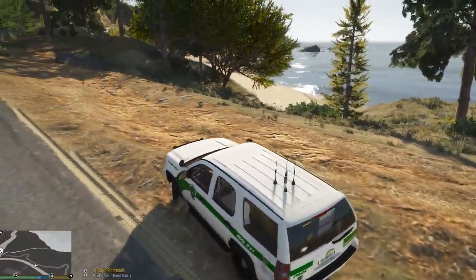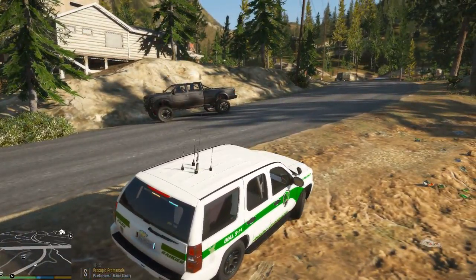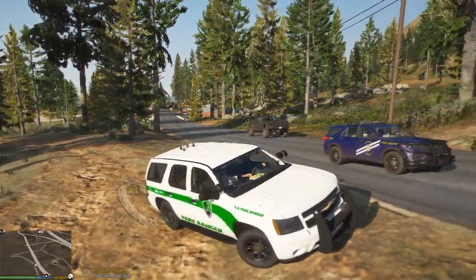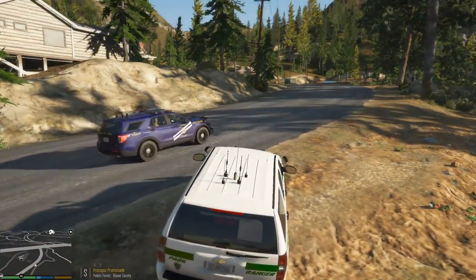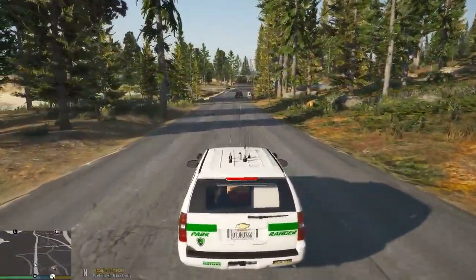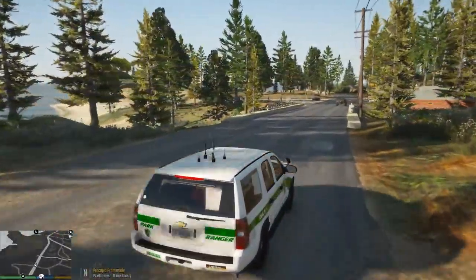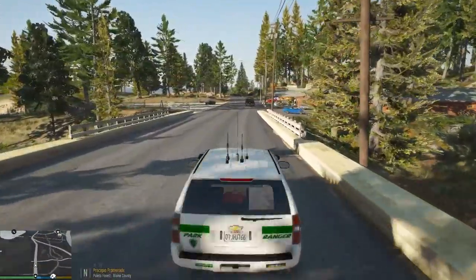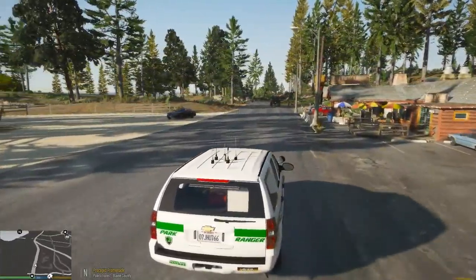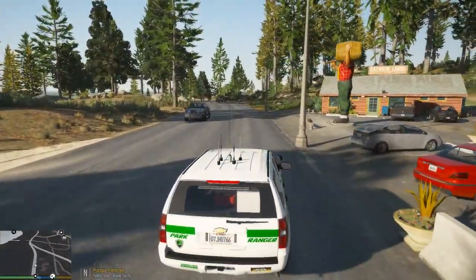Now, I've also made some changes to some of the agencies with the car packs and stuff. We have three SHP agencies now. I like it better this way. We have SHP, then SHP South, then DPS, which is based off Nevada. SHP is based off of Florida, and SHP South is based off of Tennessee. We're using almost the same car packs in all three. They're not exactly the same.